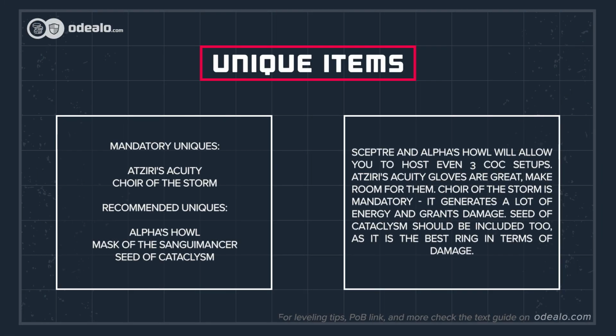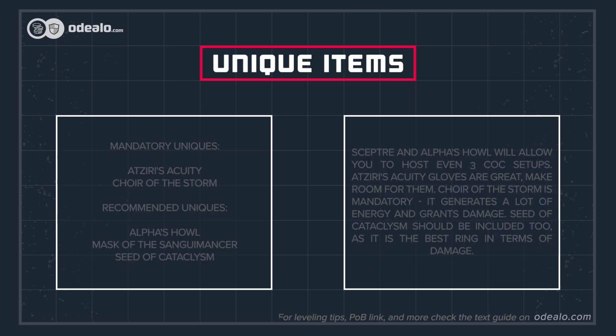Scepter and Alpha's Howl will allow you to host even 3 COC setups. Atziri's Acuity Gloves are great, make room for them. Choir of the Storm is mandatory, it generates a lot of energy and grants damage. Seed of Cataclysm should be included too, as it is the best ring in terms of damage.